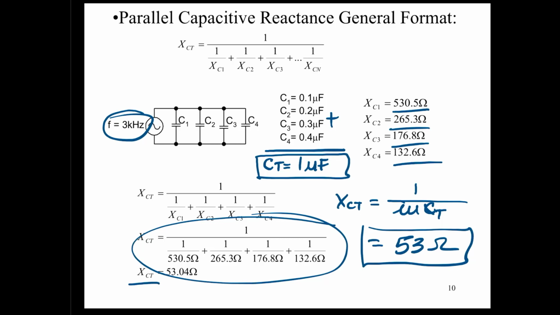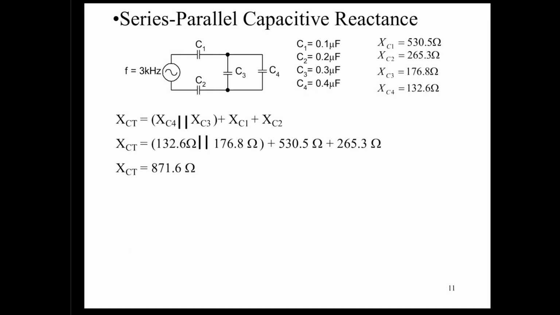And in all of our examples, remember, if you're not given frequency, you're to assume 60 hertz every time. So you don't even need to ask that question. If you see frequency not given for a circuit, you're to go ahead with 60 hertz. Okay, so you got the idea then.